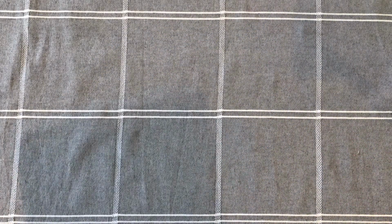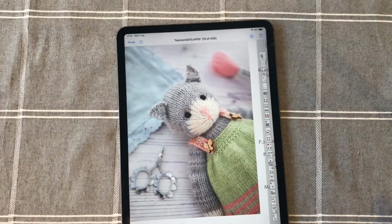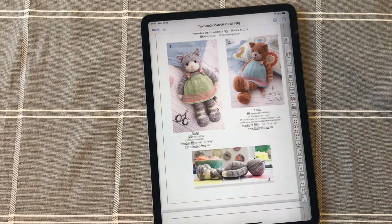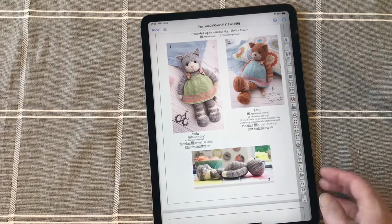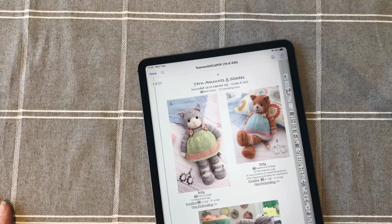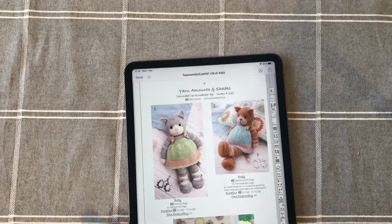And I've got one more from them, which is a cat, which again I can't find. Just a minute, still loading. So yeah, we have a cat, and she's got a lovely little dress on. Let's see if there's another picture of her. Oh, there we go. So yeah, there's the cat, and she just looks absolutely adorable. She's got a little tail and everything. Again, I'm not sure if the shoes are removable, I don't think so, but I will find out and have a go at doing it. And I cannot wait to have a go at making these. I'm absolutely obsessed with the little cotton rabbits, which are not just rabbits, as we've established. And once they are done, I will show you what they're like.